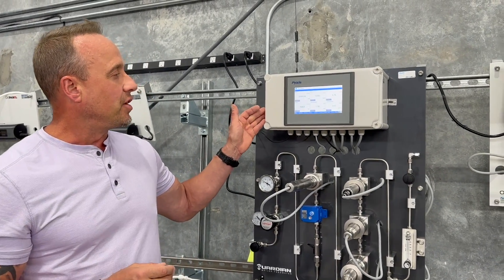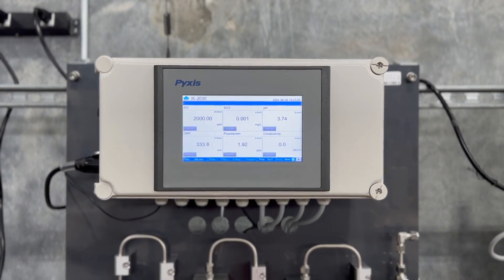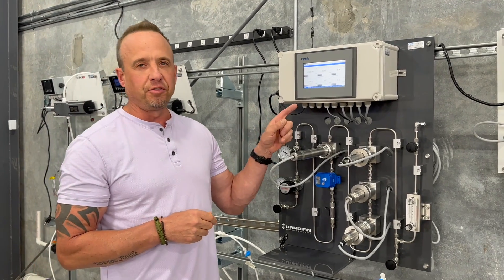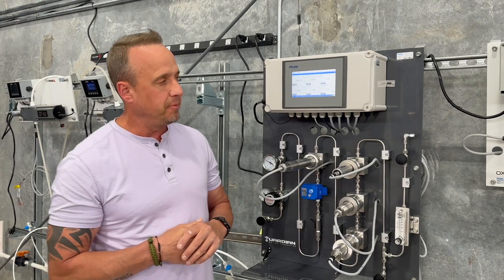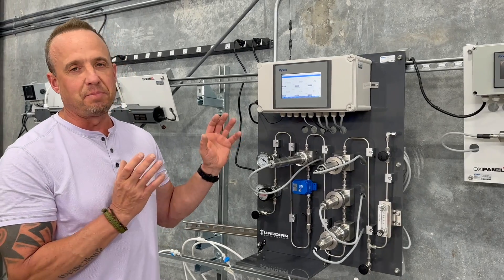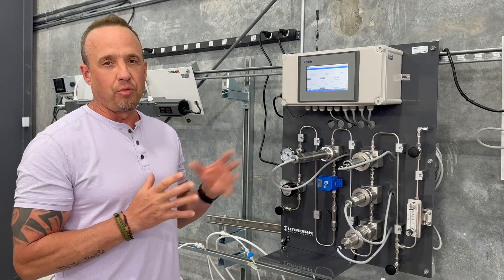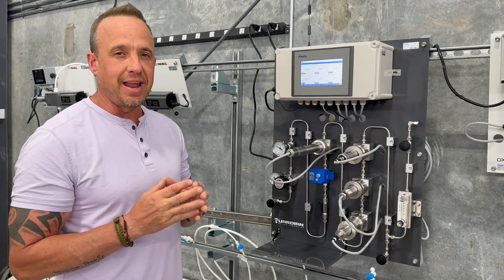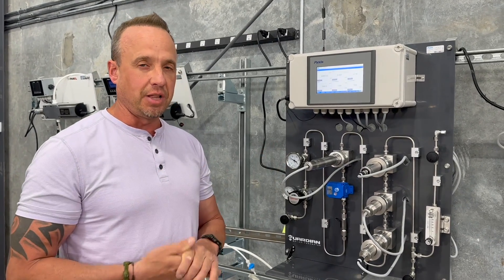This particular data logger is our UC100AGS data logger. It's a microprocessor-driven data logger with up to six analog outputs, all coordinating with these sensors, and also offers Modbus TCP output as well as Modbus RS-485 RTU output. Another added feature is that we've already pre-embedded it with the Pixis 4G CloudLink gateway. The unit will come deactivated, but the hardware is already there so that at a future date, if you want to activate remote data access and cloud data access, the capability already exists.